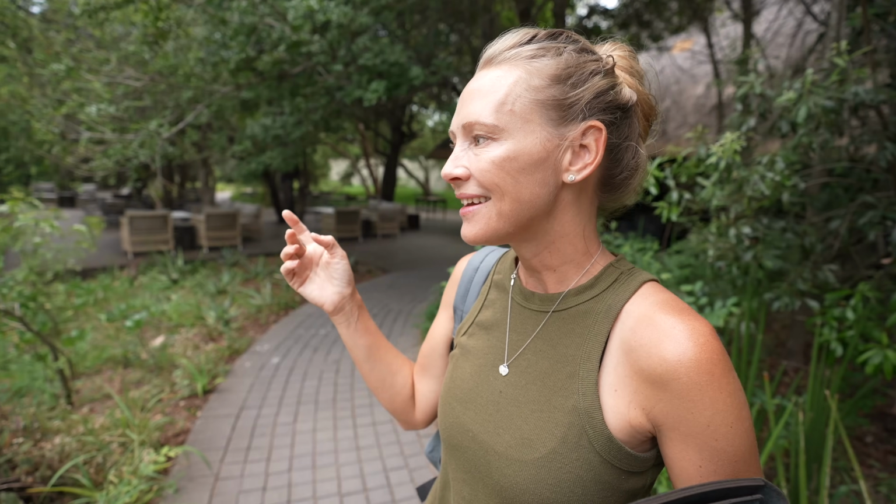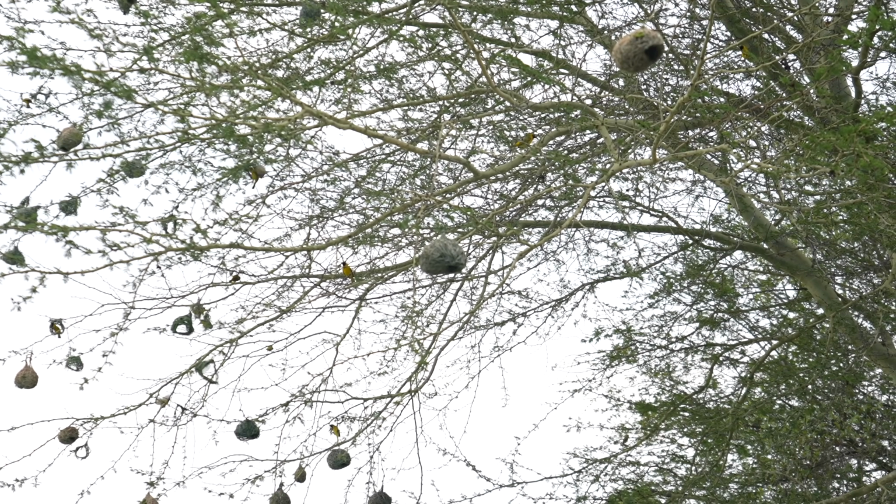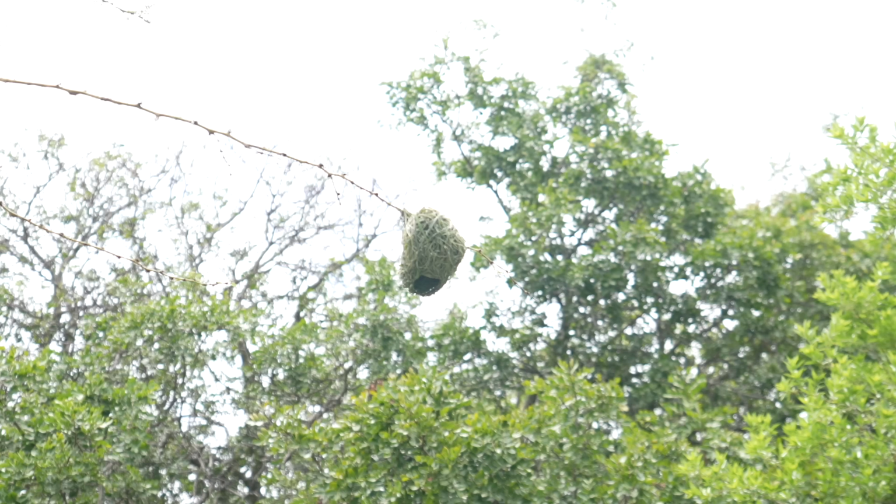I never thought of myself as a bird person, never had any interest, but being here, I'm mesmerized by these birds. The big ones, the little ones, they are so, so beautiful. And if you see those little sacks, those little ornament looking things hanging down from the tree, those are their nests. And there are actually some frog nests that are similar to that, but the ones that have the grass around them are the birds' nests. They're so pretty. It almost reminds me of Christmas time, like Christmas ornaments. Oh, and there's one right above your head.